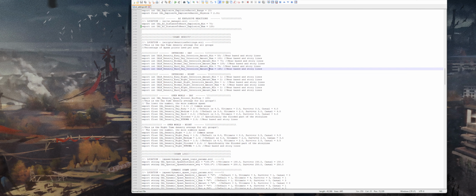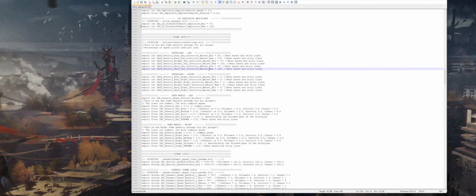That can be really useful if you are trying to get better frames. I know that for a lot of people, the zombie count is actually causing a lot of frame loss. And so because of that, if you are getting poor frames, a good way to increase frames is to go in here and turn this up, especially during the day. During the night, I think they have more set up to where your view distance is less and that kind of thing. So maybe your frames at night are better anyway.